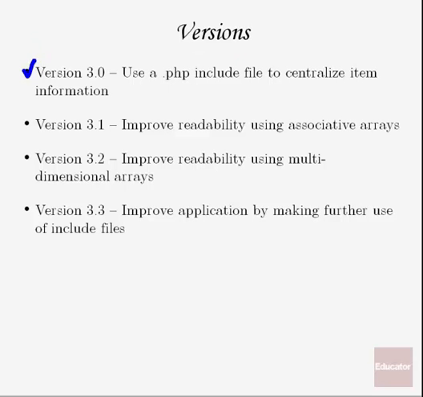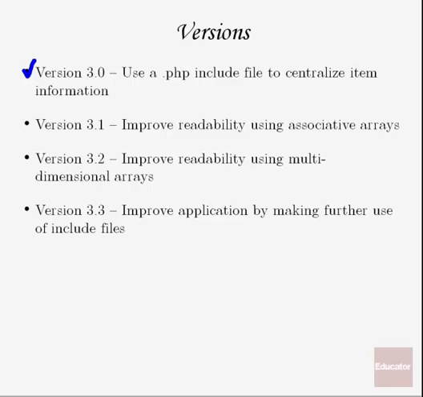what that's going to do is we're going to create a new type of include file that is just a PHP file, and it's going to centralize all of our product information, like the item information, such as the name of the product, its image, the description, and so forth. And we'll see that becomes quite useful.